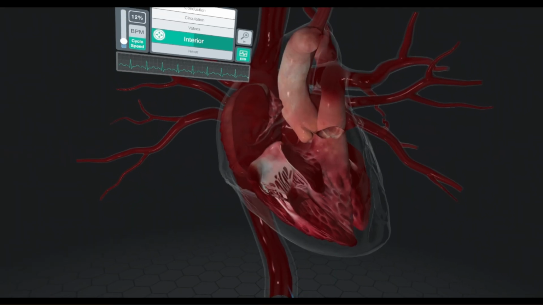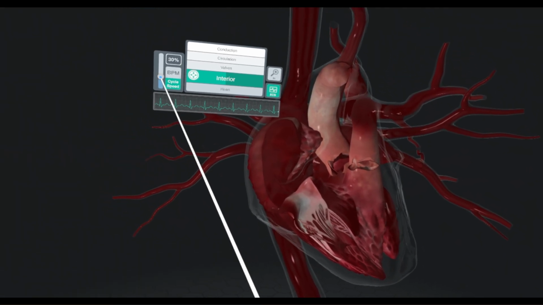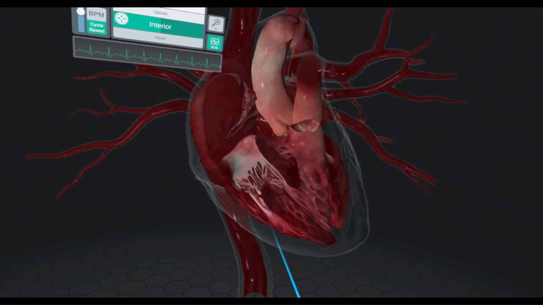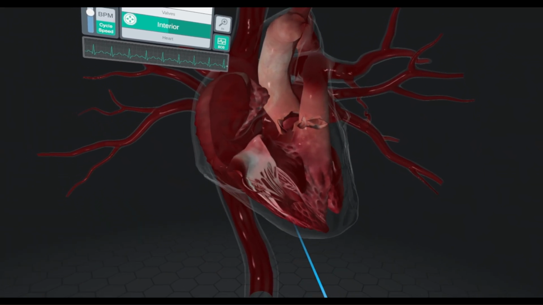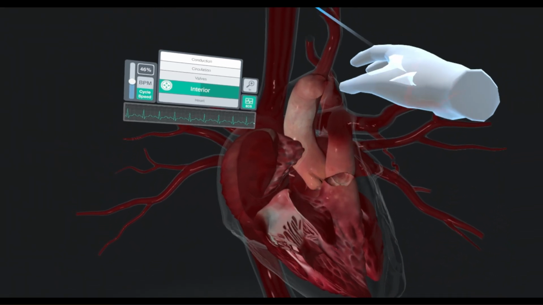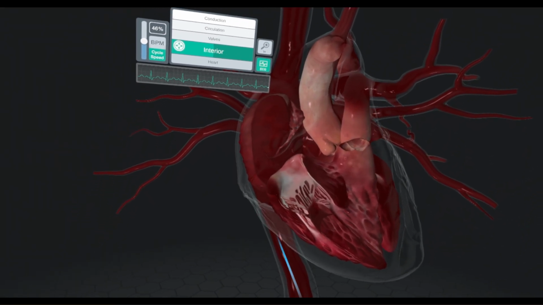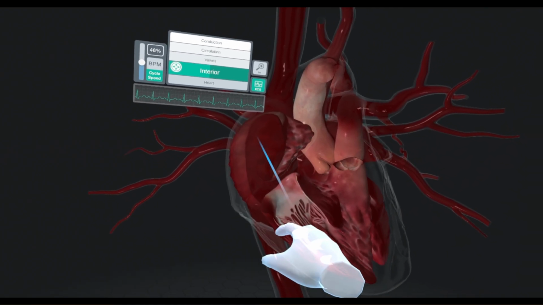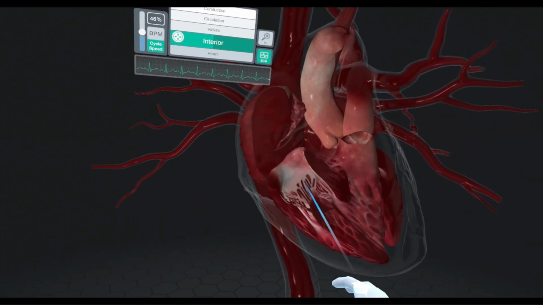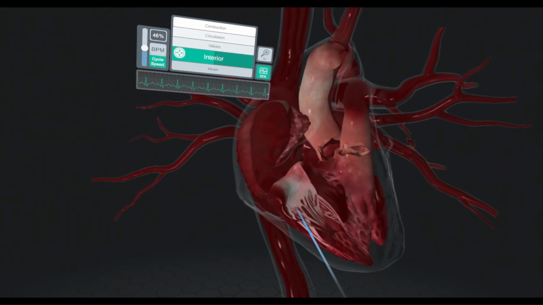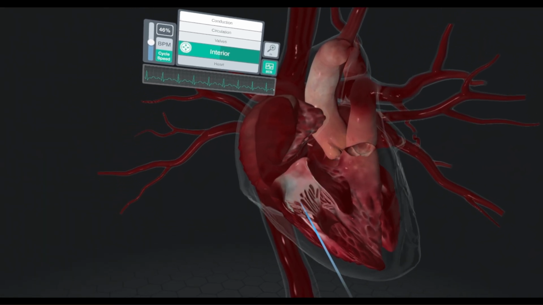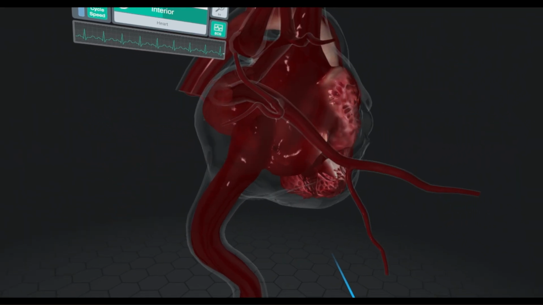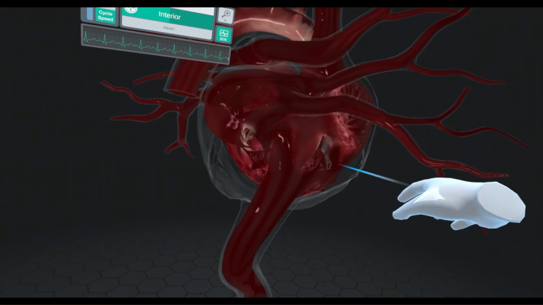We still have it really slowed down for this cardiac cycle, so let's speed it up to about half the speed that the heart actually pumps in a normal rhythm. So we see that blood will come to the right side of the heart via these vessels, the superior and inferior vena cava. The right atrium pumps to this valve right here, which is known as the tricuspid valve. That is because it has three cusps on it. If we look in closer, we can see three cusps.